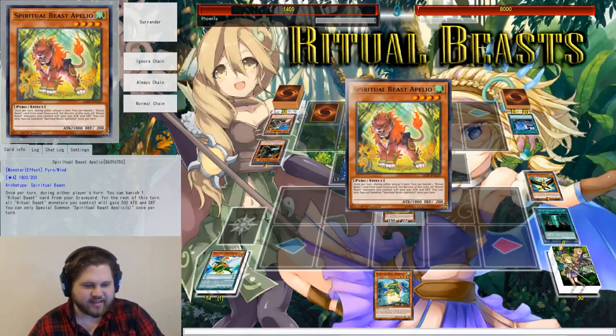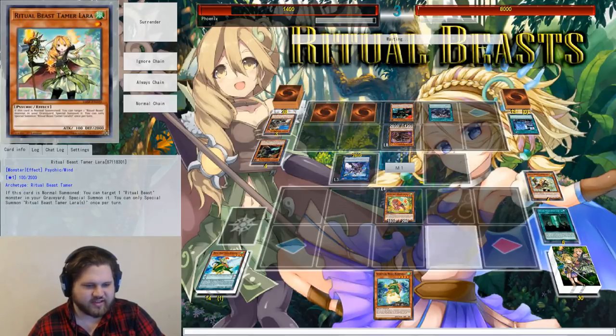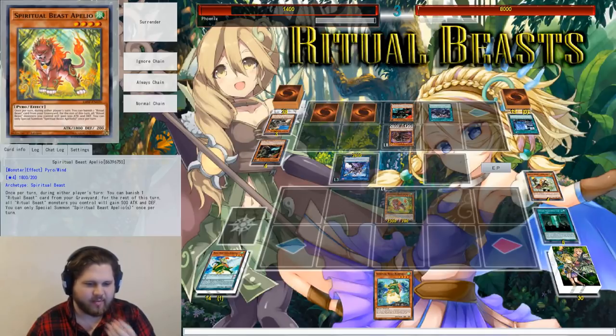Which sucks. I want this deck to be better. I want this deck to be better positioned in the format. But unfortunately, it just isn't. That's just not how this works. It's just not how this is going to work. Yeah, Inphase Sleeper, pop my Apeleo.